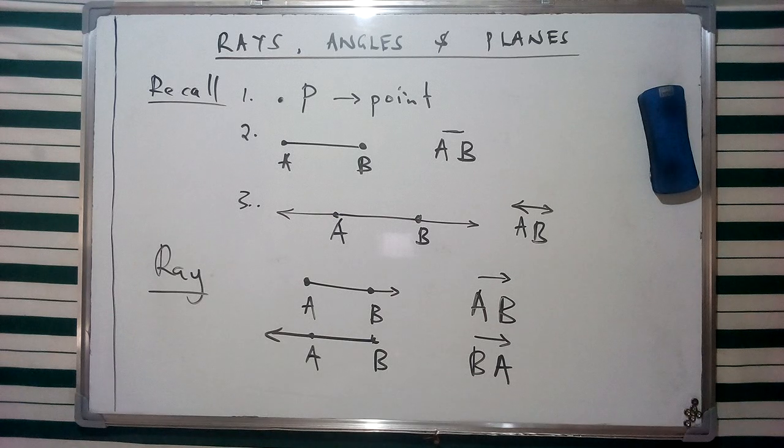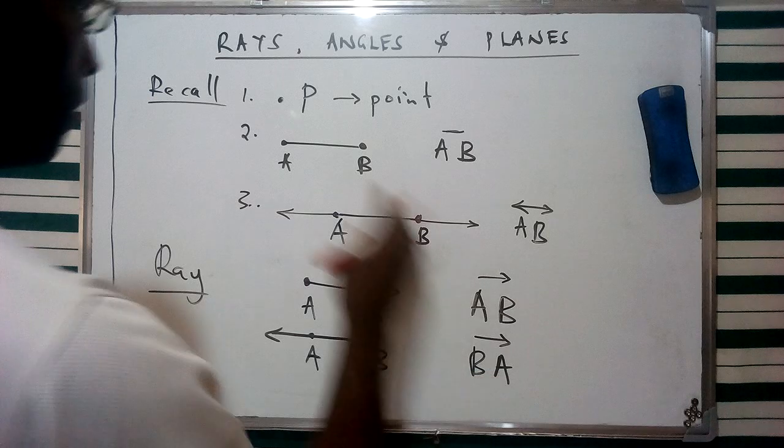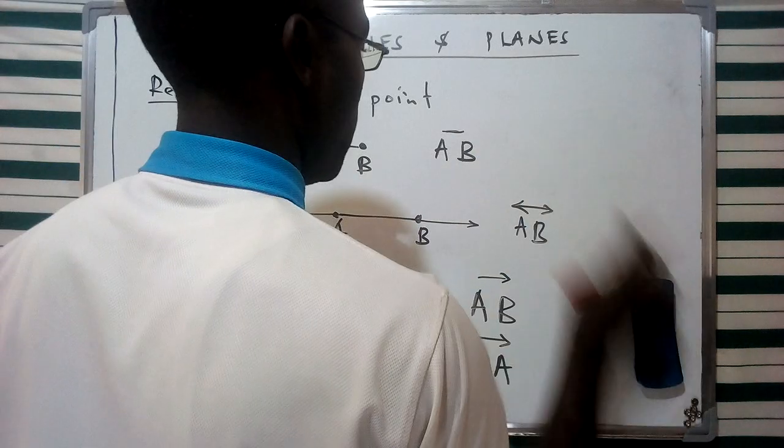Now, one of the characteristics that we're going to note is the difference between a segment and a ray, and that is in terms of their description. We have said that we can describe this specific segment given as AB.